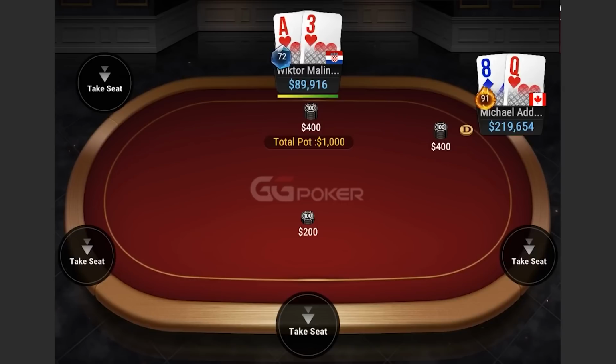So Michael decides to limp here, which is kind of new. Ace-3 suited is usually just going to be a raise. Yeah. Especially the first time, right? You're like, what the hell's going on here? Maybe this was just a misclick. I assume Michael's going to call. Limp 3-bet would definitely be the worst play. Oh, okay. Sorry. Michael does go ahead and limp 3-bet.